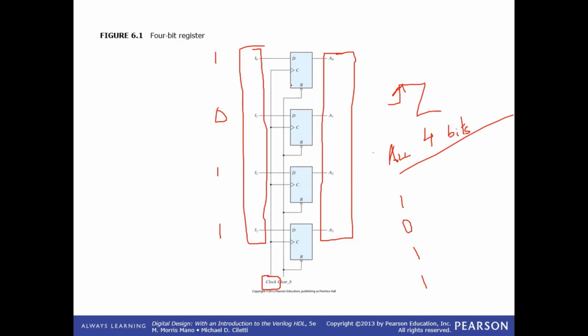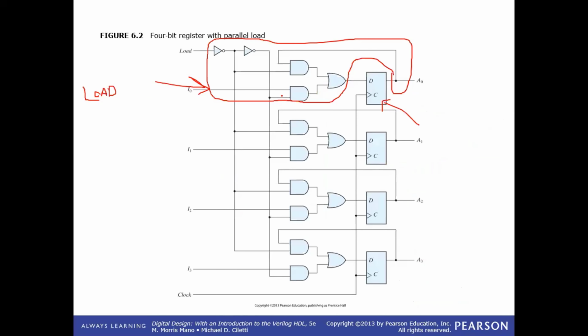Yes, sir. Okay. So once all of these 4 bits have been transferred, then I want to retain the memory. Then I say that this circuit helps me because I would make the load 0 and again a 1, a 0, a 1 and 1 would be retained over here. So this would help me to retain 1, 0, 1, 1 over here. Is this okay?